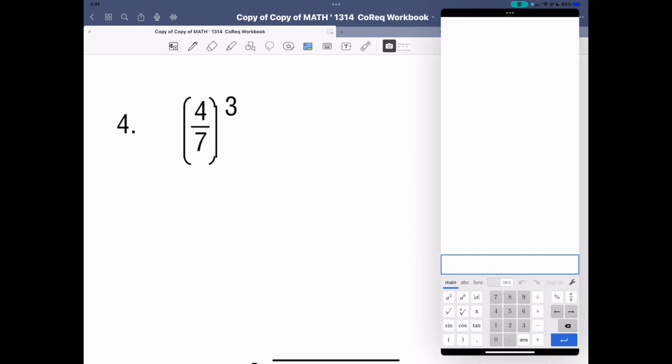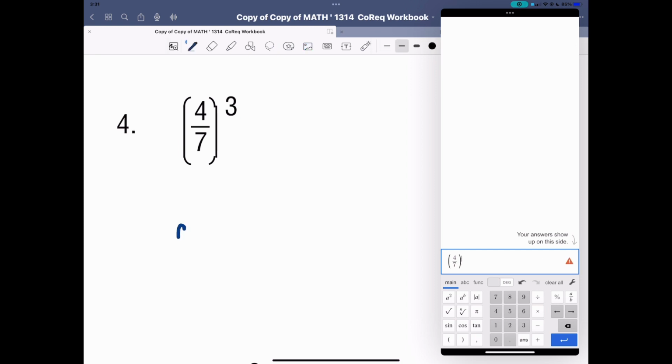Now the decimal calculator. The way I see it is with parentheses around the fraction and then an exponent of 3. So what you want to do is push the parentheses button first and then press the fraction button, arrow to the right, close the parentheses, and then to get the exponent, we're going to use the AB button, which is right here. So let's go back into the fraction, and I have 4/7, and then again we're going to arrow outside the parentheses and use the AB button.